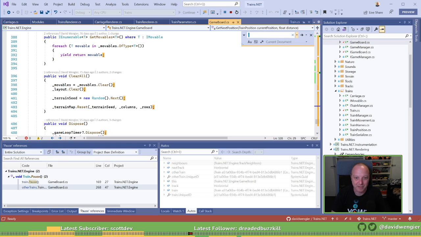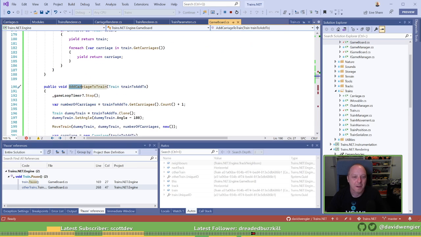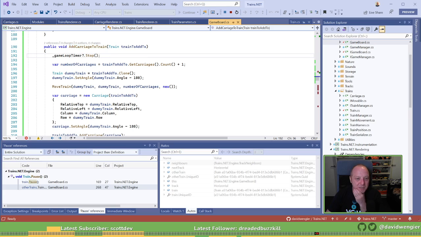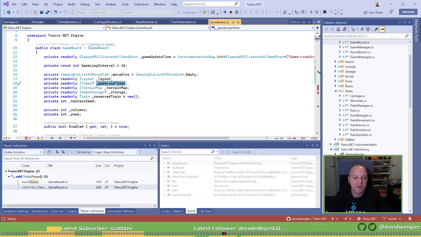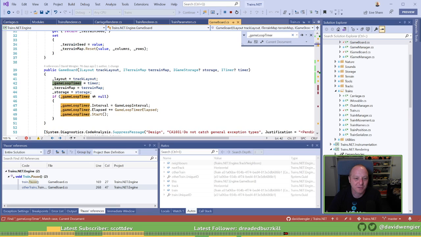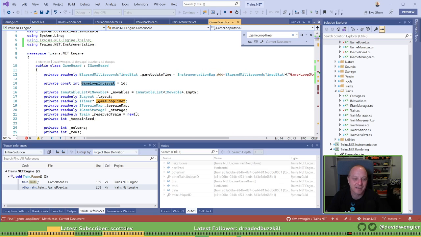Okay, where's my add carriage gone again? So we stop the timer. We stop the game loop, but we keep rendering. Oh, maybe I'm stopping... Am I stopping the rendering, or am I stopping the game loop interval?